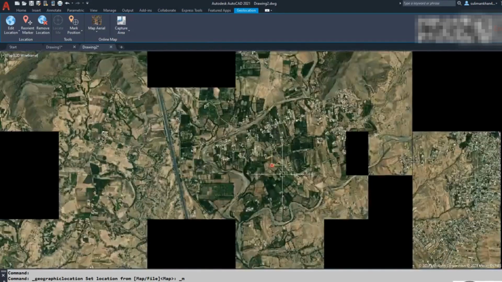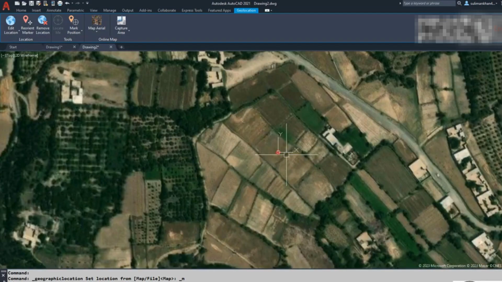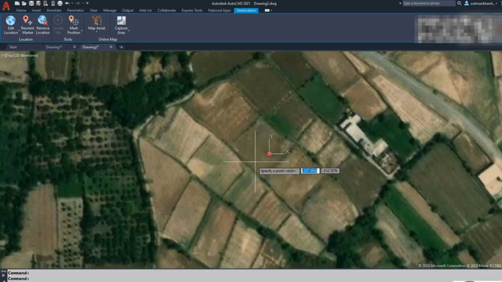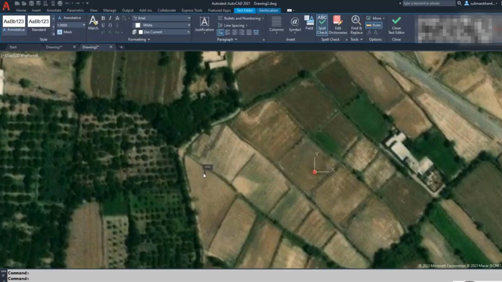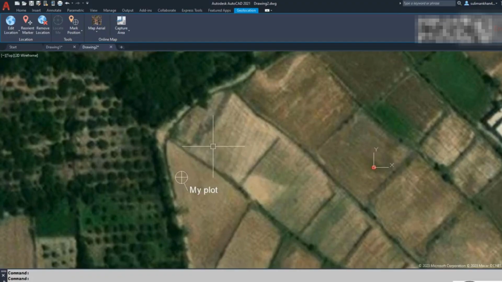I'm just going to show you how to do it with one plot, and you can use the same method to do it with your entire site. So you can either find the area or perimeter of the site. It's completely up to you. You can change the views from here as well at any point if you want to, to think about your circulation patterns or any other thing. Or you can capture the area and keep it as an image only.